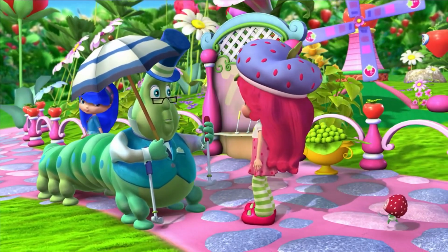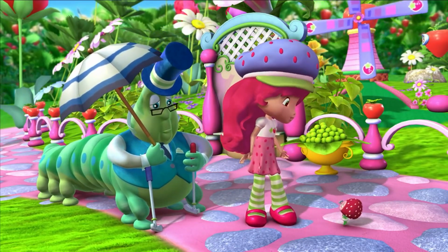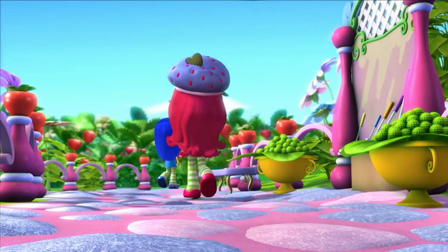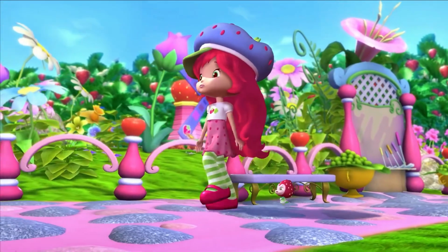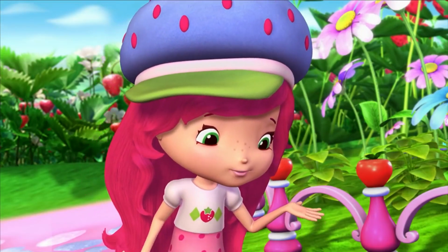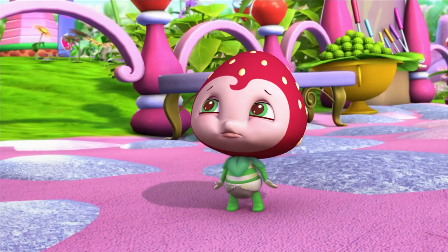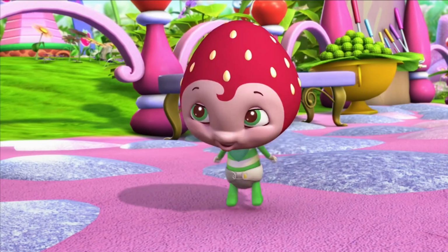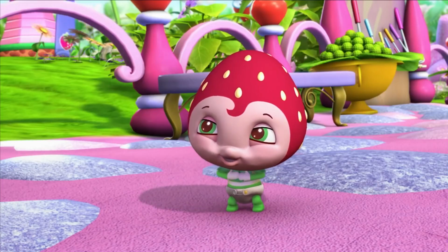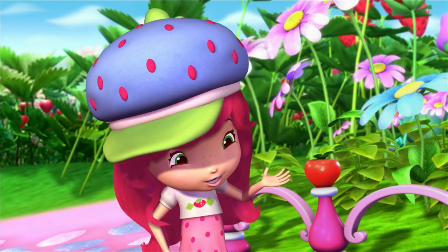Oh, sorry, Miss Shortcake. Perhaps another time. Come on, Baby Berrykin. We'll find something else to do. Play! I want to play mini-golf! Please, Strawberry! Well, the only way we can play is if we know whose ball is whose. Oh, if only there was a way to make the balls go back to the color they used to be. I know, I know! I can take out the Berry Sparkles and put them back, Strawberry. Promise! Really? Oh, that's great!